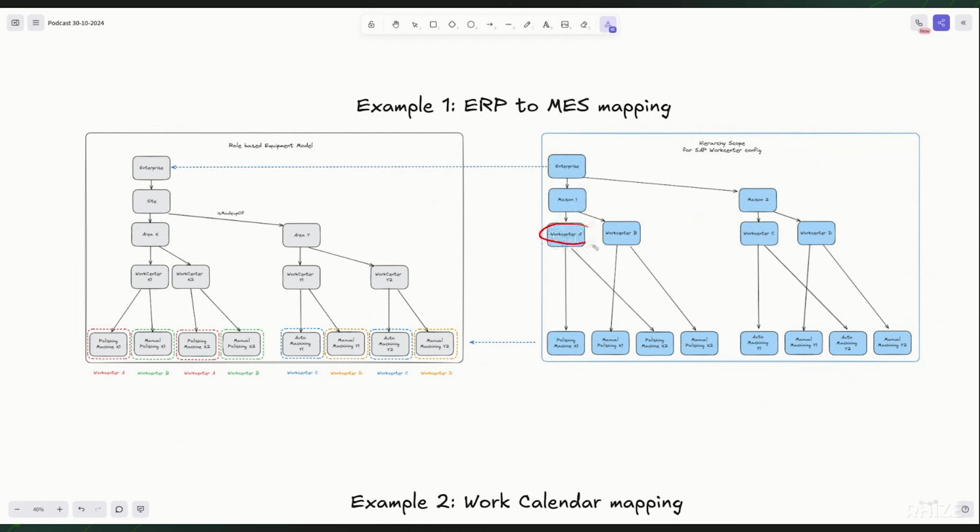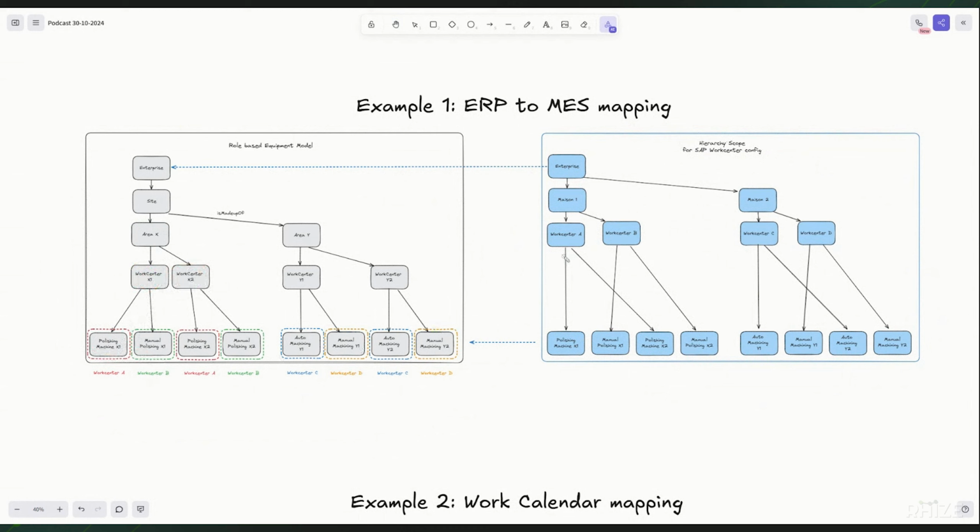And in there we have directly work center A, B, C, and D. And work center A has the polishing machines X1 and X2, but the manual machines are located at work center B. So here on the left side, we don't have a work center A and B, and also the grouping is different because we see that work center X1 has the first two machines.